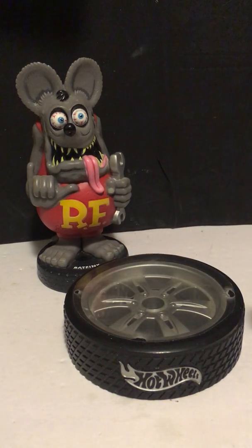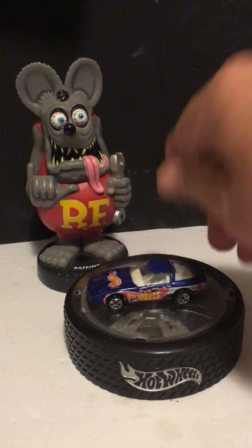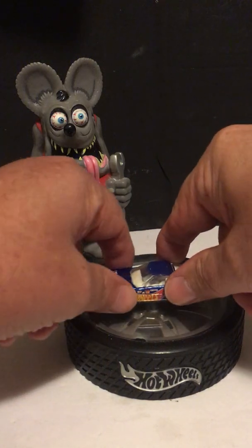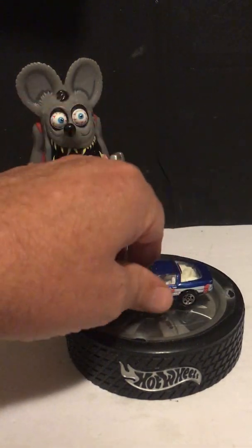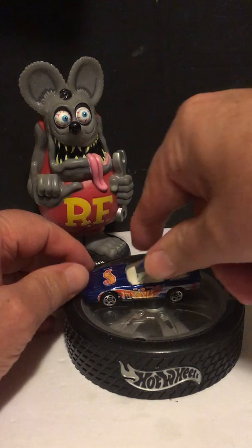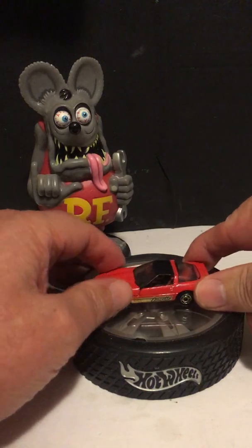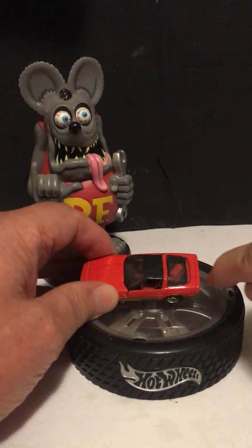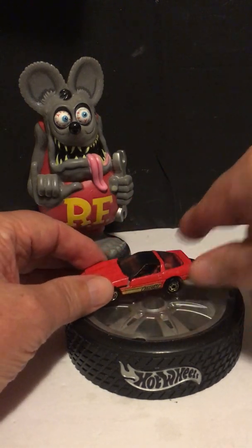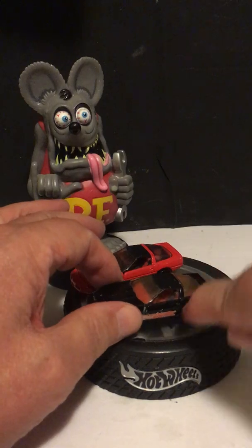Well, let's go with, I think this is the 80s version. The 80s version used to have, well, I'll show you in a minute, but there's ones that have the hood. This one here, they beefed it up and took the opening hood away and took the different color interior away, and this is what they used to be like. Here we have a nice red opening hood and a different color. You can see the luggage and the seats are all red and black interior. Or you might be able to see it differently on this one. This one's got gray interior and red.